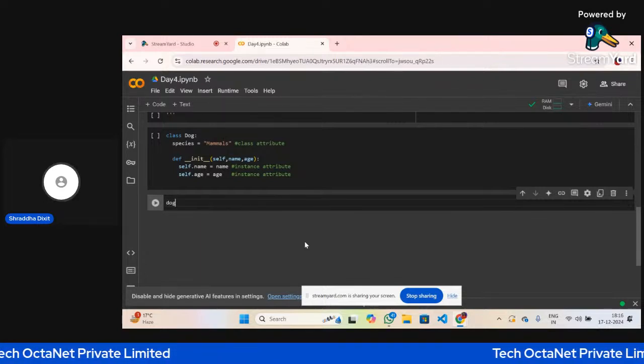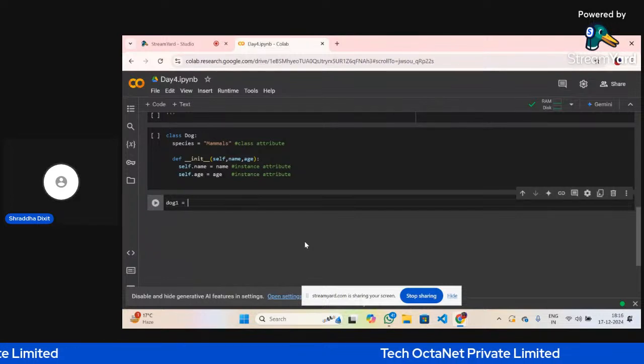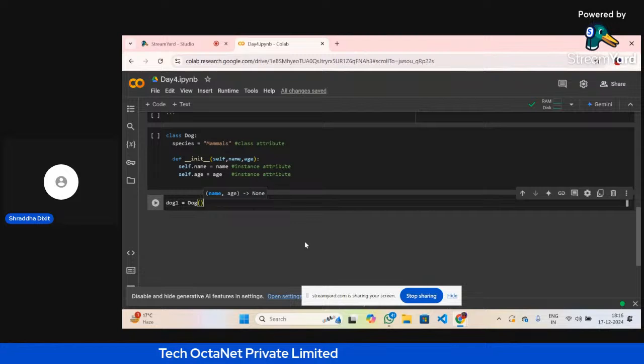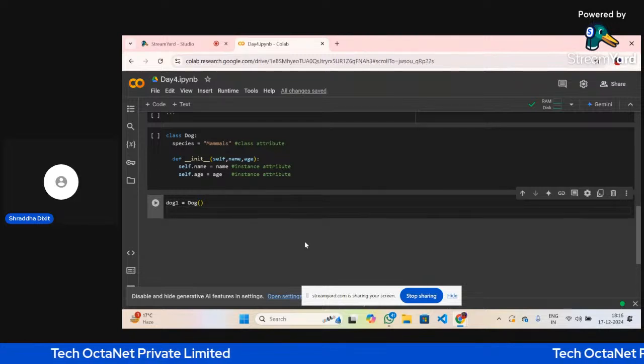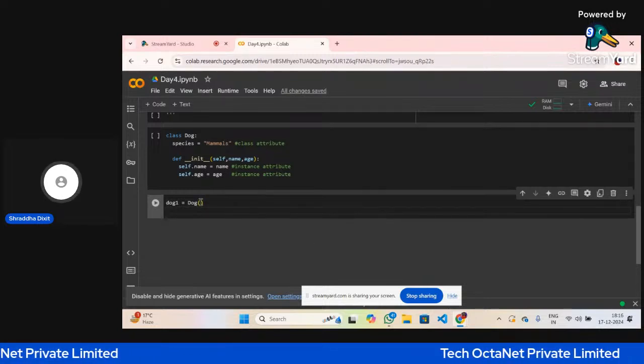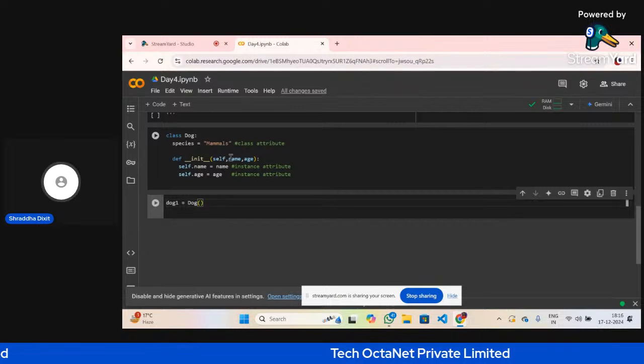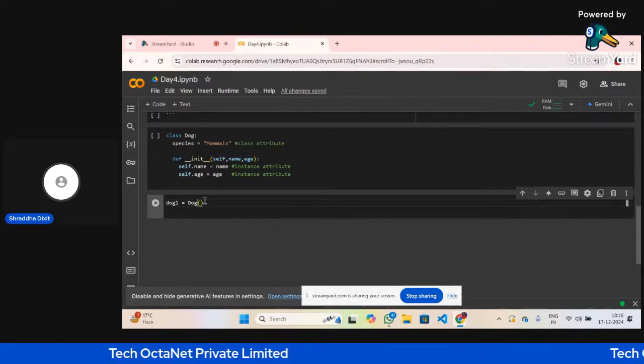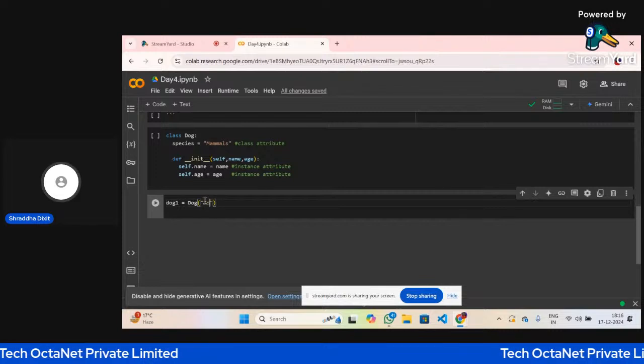Let's say we have an object named dog1. Since I told you, this needs to be given a name and age. Let's say we have Tommy. Let's say it's 3 years old, maybe.